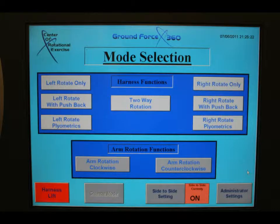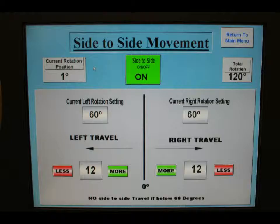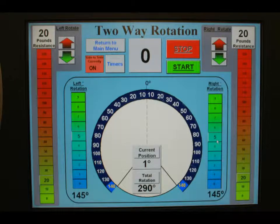The touchscreen on the Ground Force 360 utilizes a Windows operating system and has 9 separate exercise functions. The concentric resistance and the eccentric force is pneumatically supplied. The eccentric force can be less than, equal to, or greater than the concentric resistance selected. The horizontal movement is variable up to 13 inches per side, and the degrees of rotation can be independently selected per side up to a total of 145 degrees per side.